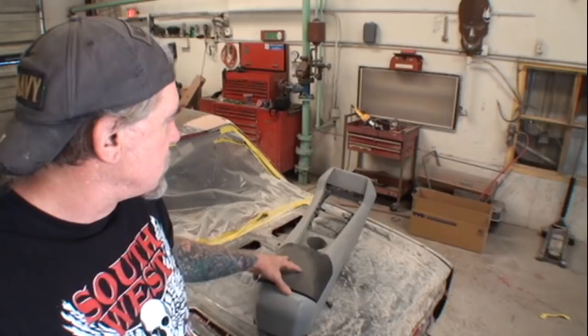I want to show you one more item, and this is a center console that I custom made for a '66 Chevelle, and we didn't put any gel coat on that, but we did use a lot of Dynaglass. Now Dynaglass is a filler compound such as Bondo, but it has fiberglass particles inside it. So if we look right here, this is a custom-made center console that we made for our 1966 Chevelle. This does not have any gel coat on it, but it will give a good example of what can happen if you bust through the gel coat on the item you're working on.